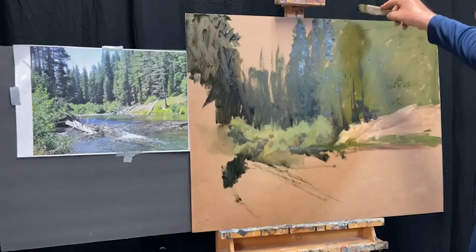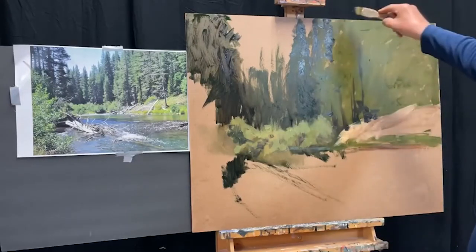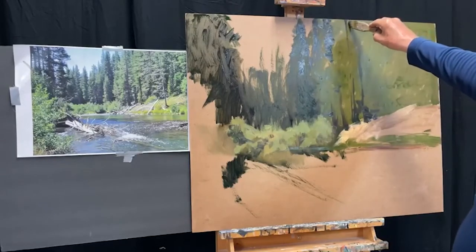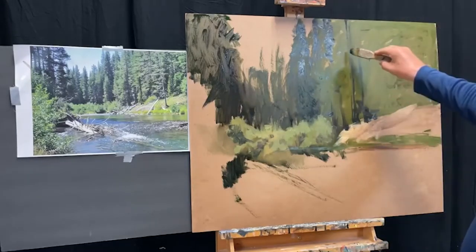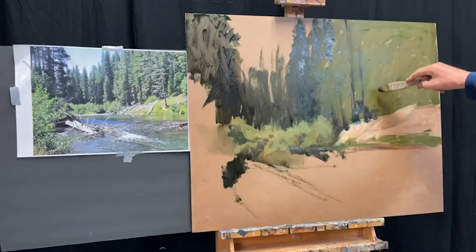Understatement is one of those things that if someone is a realist, they have a hard time with that concept, understatement, because they want to put in everything they see. If they see texture on leather, they want to put that on. If they see a texture on a tree bark, they worry about that. And they don't worry about the big picture, so to speak. The whole, as opposed to all the parts.